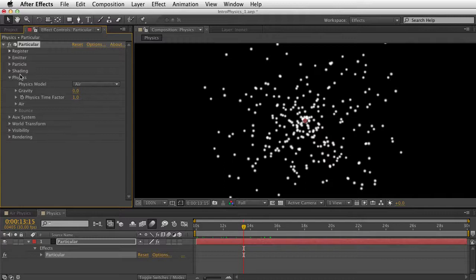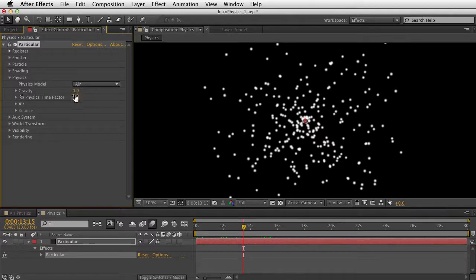Now first, let me calm any fears you might have about a section called the physics section. You don't really have to have an understanding of physics. Physics just refers to any physical properties or physical phenomena that might occur to matter and energy, but in this case we're talking about simulated particles. And we're going to simulate physical properties like gravity or wind or air turbulence. So there's really no complicated math involved, but there are a couple concepts to understand. And the first one I'd like to talk about is gravity.